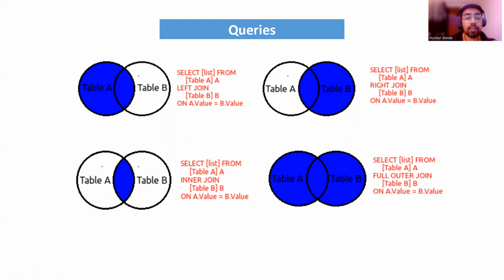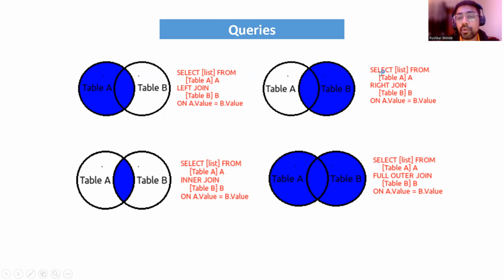from the project table. Okay, so this query reads as follows: select list of columns from employee table, left join it with project table on employee ID column from the employee table, and map it with the employee ID from the project table. So this is the query to write the left join.